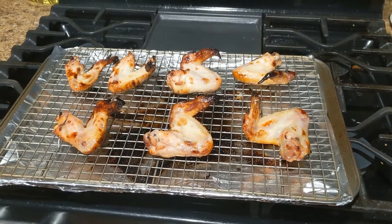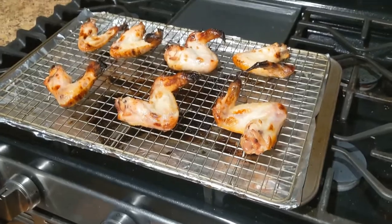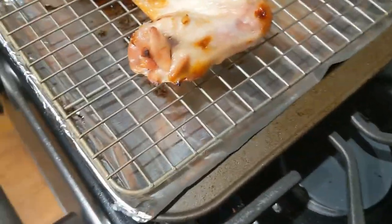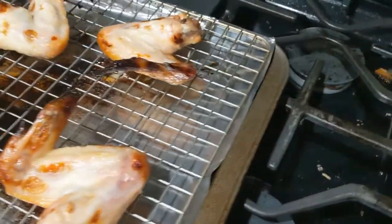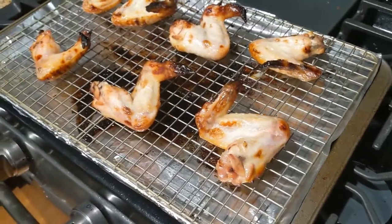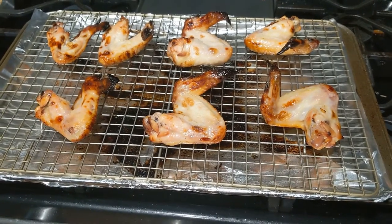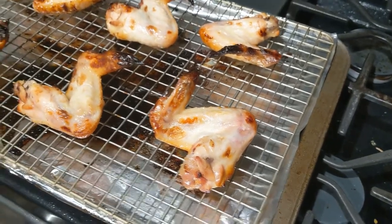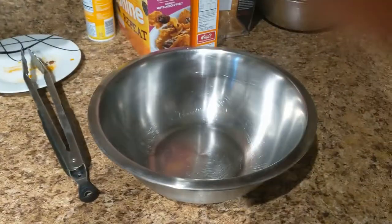Sorry, the video quality has changed — I was using my GoPro and it froze on me. I pulled the chicken out after only 10 more minutes. The meat inside should be fully cooked — I can take a thermometer to double check — but I had to pull it out considerably sooner because it got crispy super fast and I didn't want to burn it. The only thing I can think of is the pineapple juice marinade: all that additional sugar infused into the skin caused it to caramelize so much faster than normal.